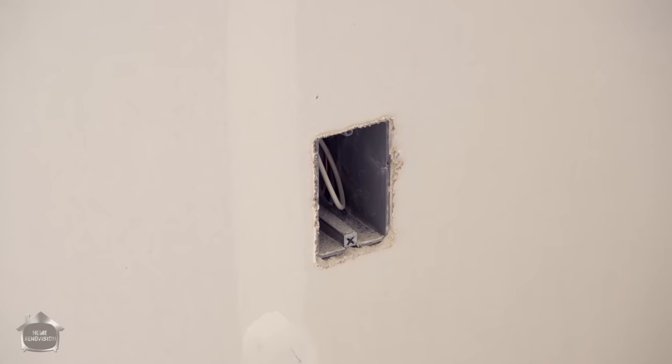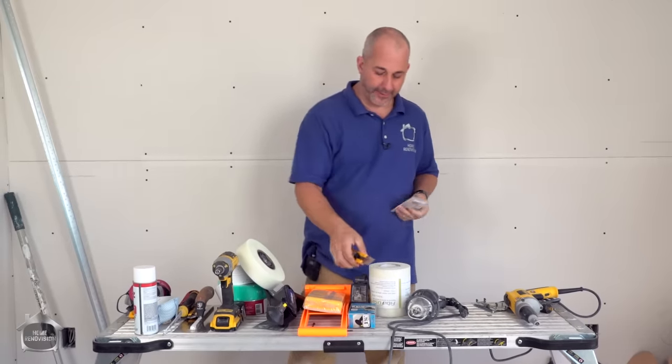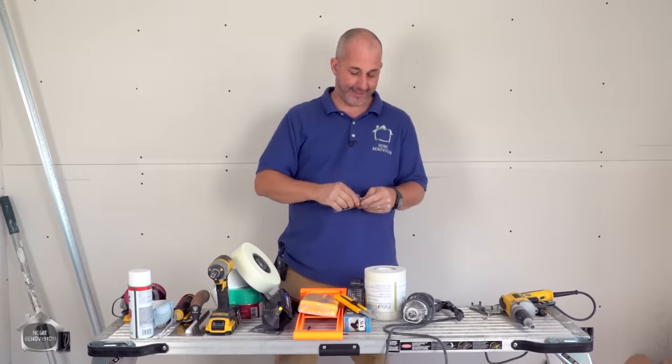When you're installing drywall, you don't get a perfect cut like that using a cutout tool and then sticking it on the wall, but this cutout tool lets you install the drywall, then cut it out, and it looks like that. Next tool that you don't need, but you might want, is this right here.